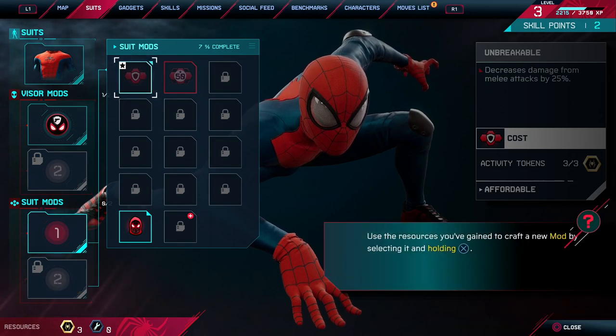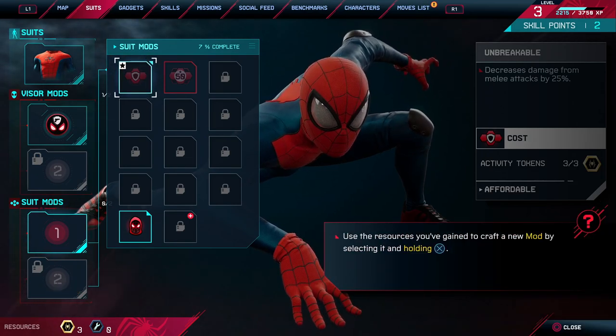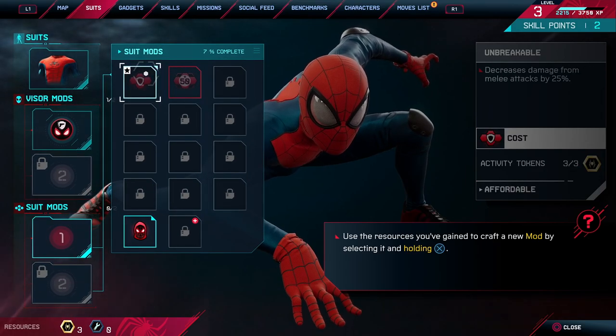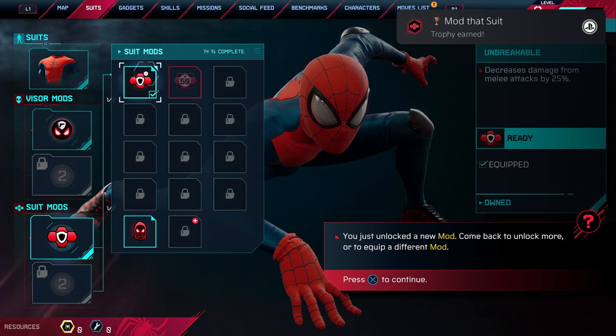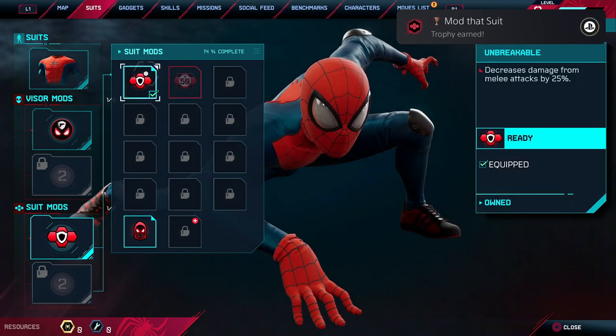The resources you collected, these resources you gain to craft a new mod by selecting it and holding X. Just unlocked a new mod, come back to unlock more or equip a different mod.